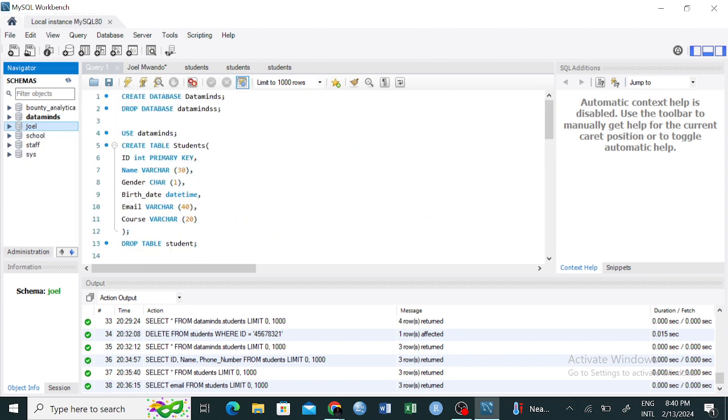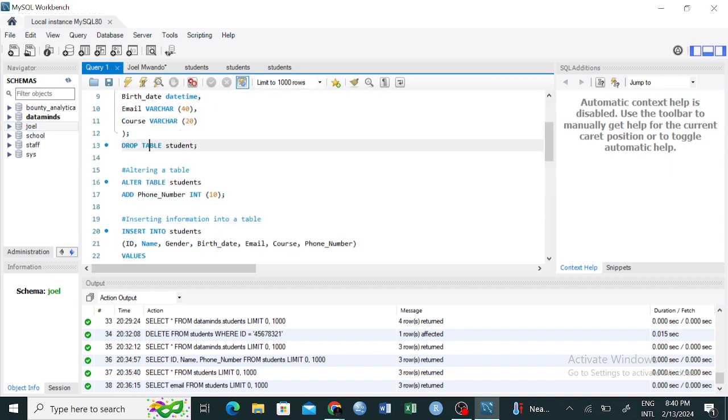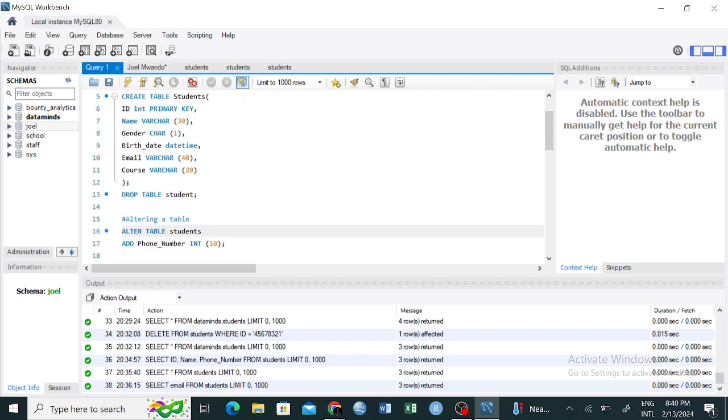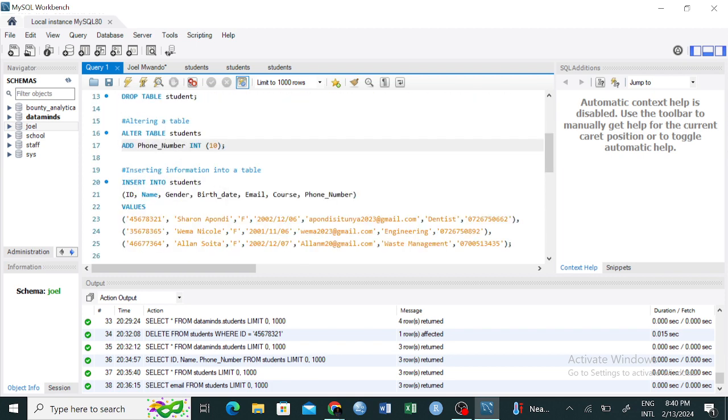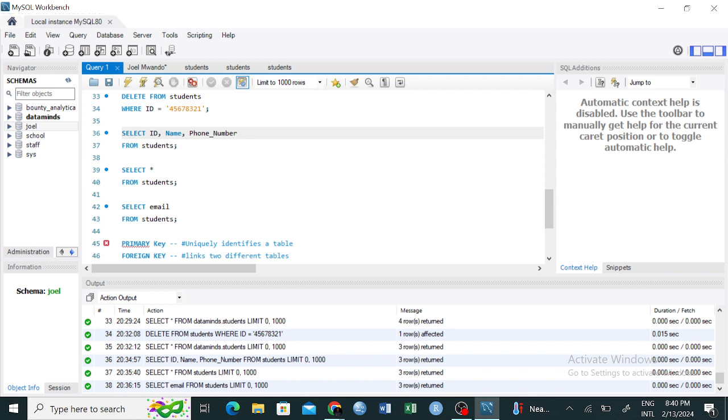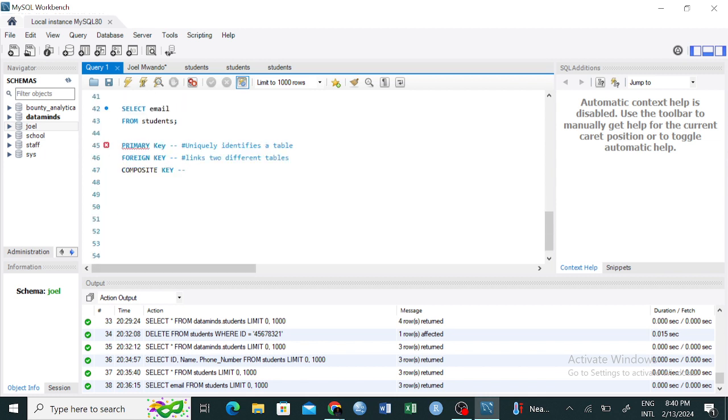So what we've covered: creating a database, updating, how to drop a table, how to alter a table, how to delete, how to insert into, an introduction to the select statement, and the foreign key. So you can go and discuss or check more about what you've covered today before you jump into more.